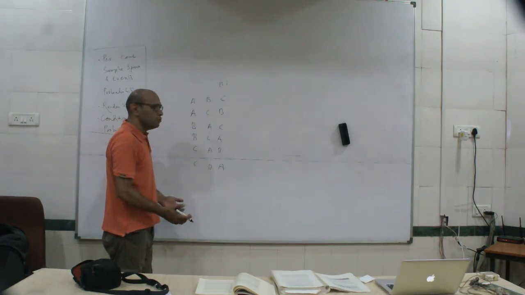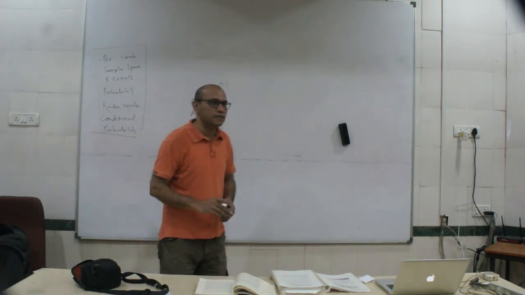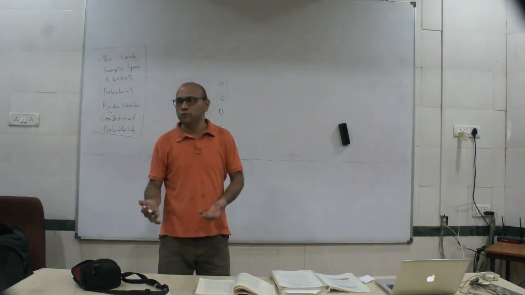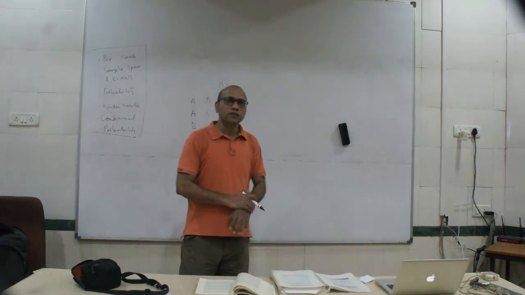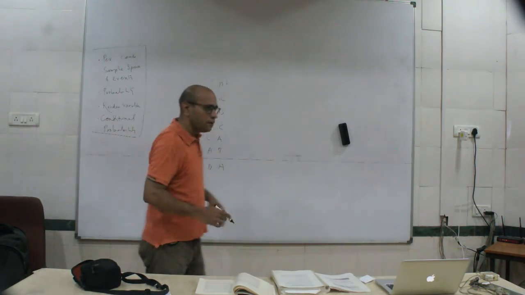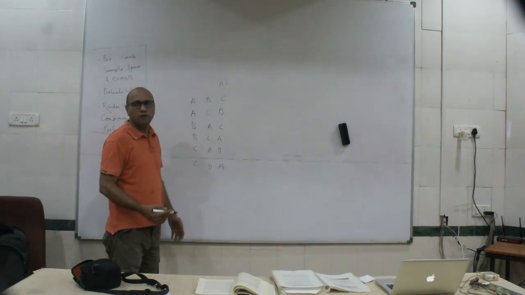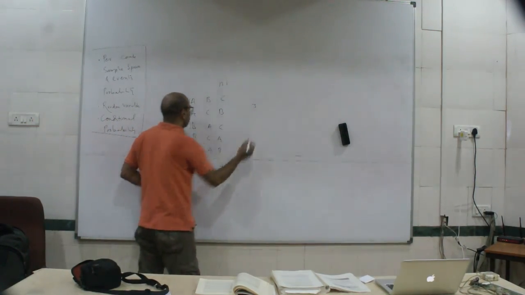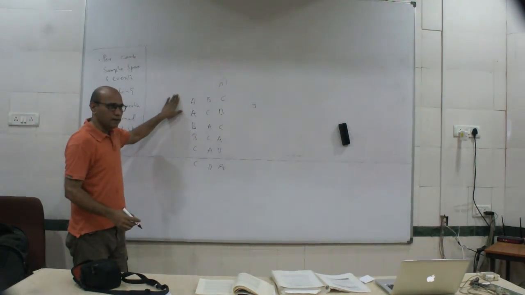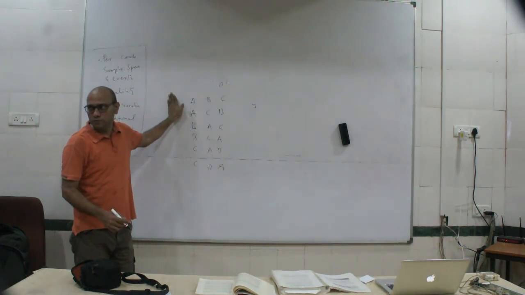So how do I know, if I have this number 3 known to me, the 3 objects, how many different ways those 3 objects could be arranged? How many different orders are possible of those 3 objects? Now let's take this example. How many options do I have for the first position? I have 3 options. I can put either A at the first position, or B, or C, right?